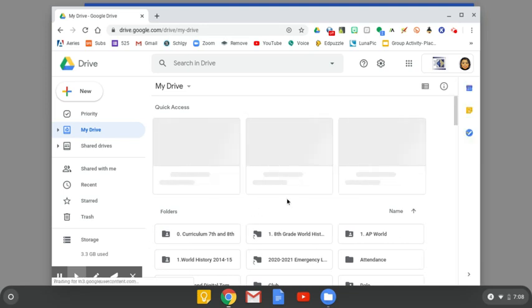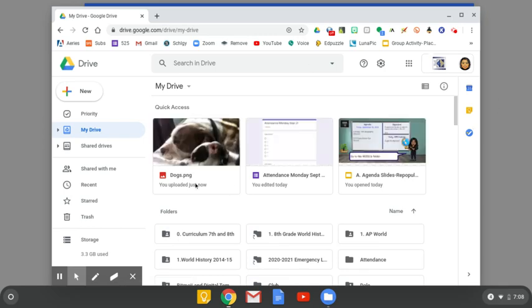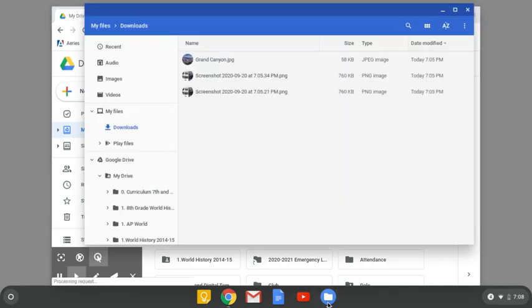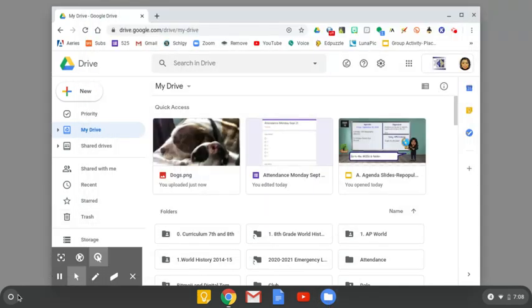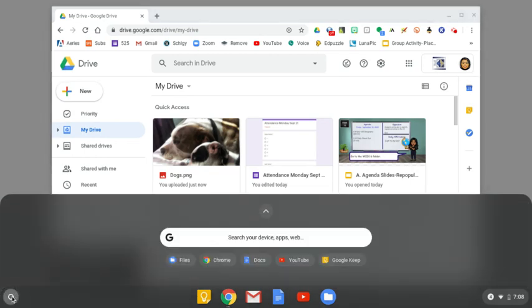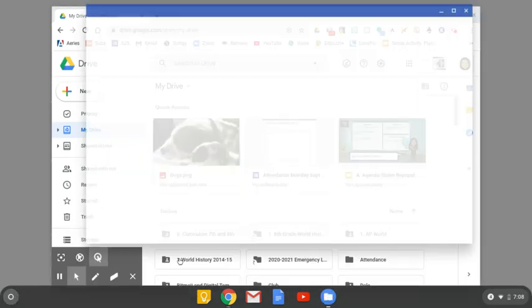But in your Chromebook, you also have files in the actual Chromebook. So when you scroll down here, you have this bar. I put it so that I can have the files right away. But if you don't have that, you can go to the little circle where it says launcher, and then you click files.